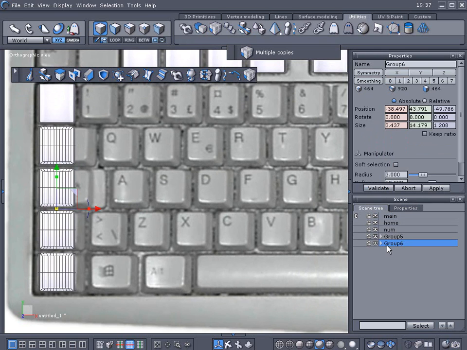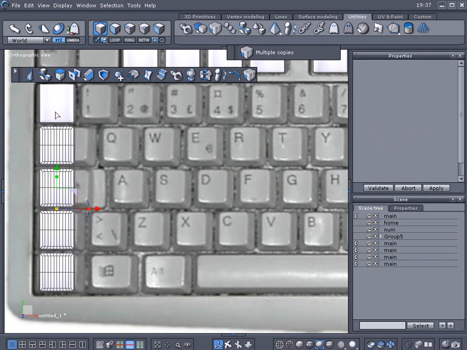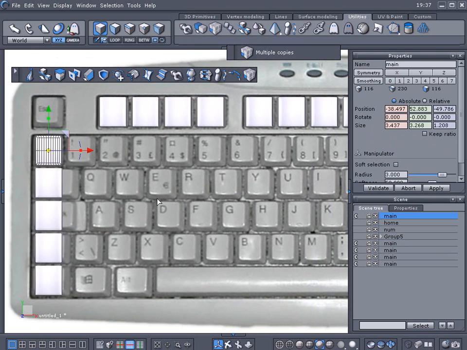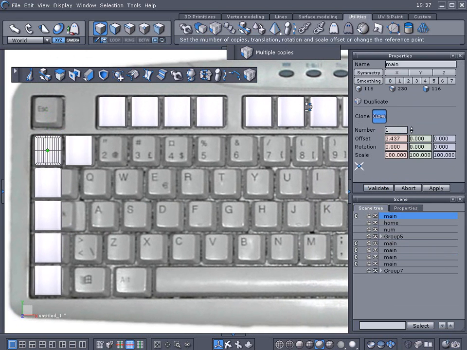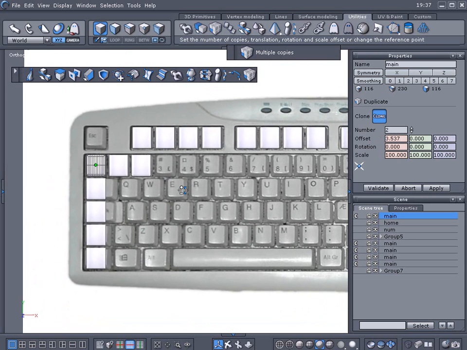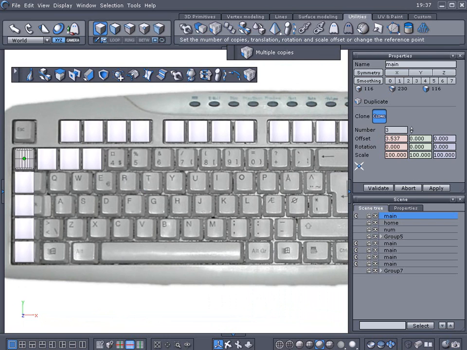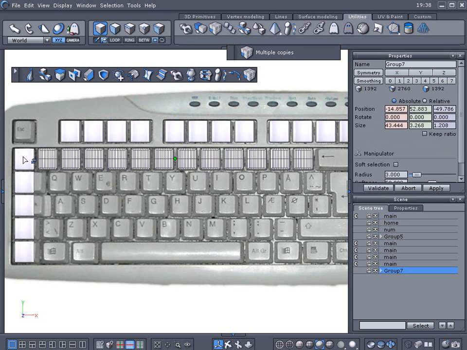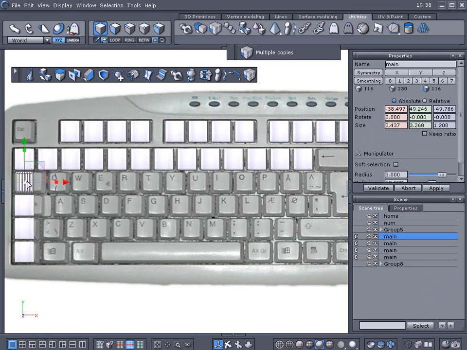Now I'm going to go across, so I need to ungroup these by right clicking and ungroup. So we'll select this one here, and once again we'll select here. I'm going to add one more just to look at it. Use the scroll mouse wheel, adjust them. Now they should be evenly across once I start adding them. As you can see, they're kind of getting apart. So what we need to do is use the scroll mouse wheel again to adjust them. That looks good. Hold the shift key and select this one here since we got the top row, and we'll right click and group. And then we're going to repeat with this one here.